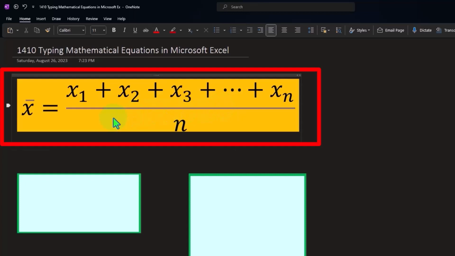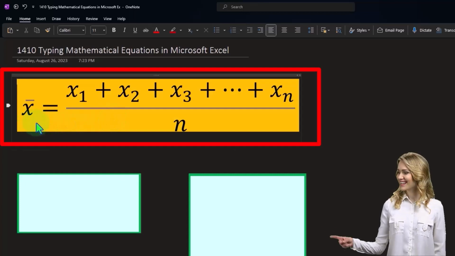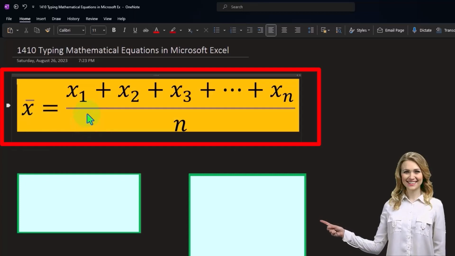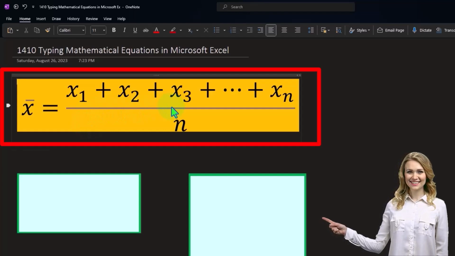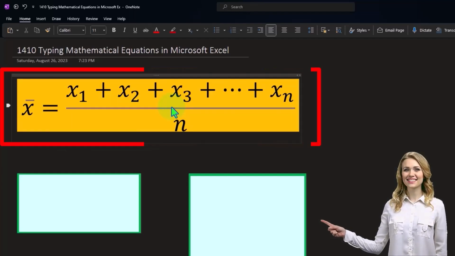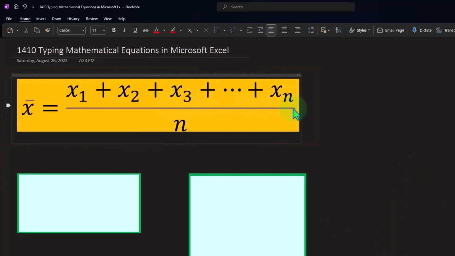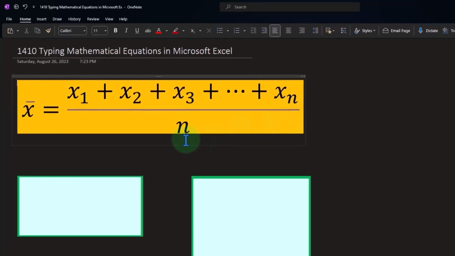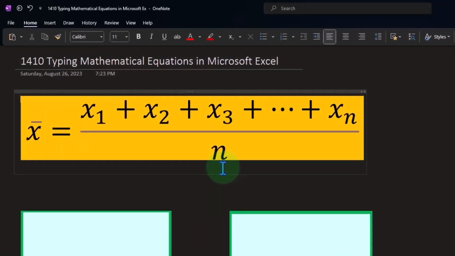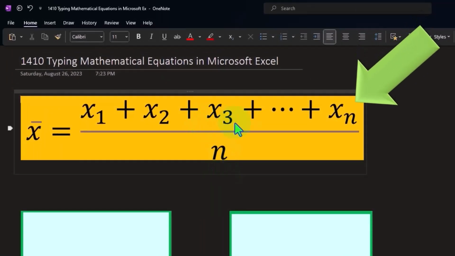So this is a formula that's basically representing an average, where we're going to say x bar equals, and then we're going to say x1, x2. These are going to be the data points in a data set up to xn. Xn then representing how many data points are in the set, and then we divide it by n. That's our average, right? We're going to add up all the numbers in the data set x1 to xn and divide by how many numbers are in the data set, or n.